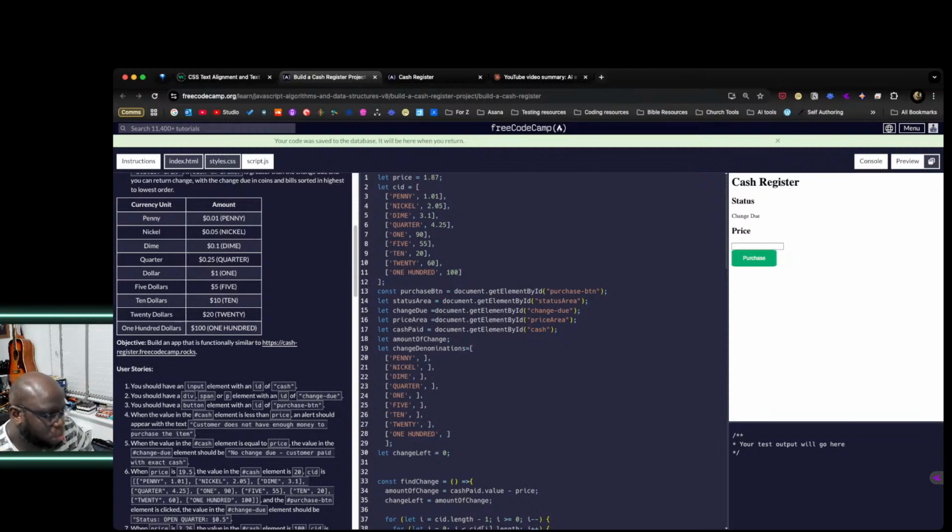What I'm trying to understand is, for pennies, they've got a dollar and one cent in pennies, and $5 worth of nickels, $3.10 worth of dimes.